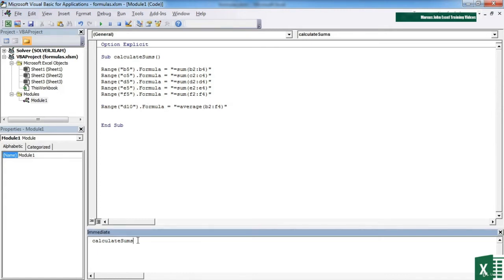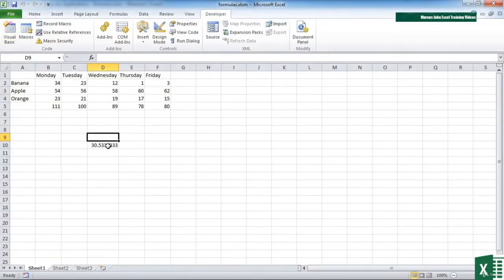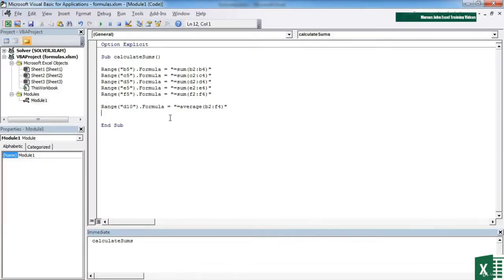It's happy, we rerun the procedure, and I then have the average here. That could do with formatting. We've already seen that we can format the number. So having created the formula in there, I'm then going to format the same cell. That's NumberFormat equals, and we'll just make it have 2 decimal places.